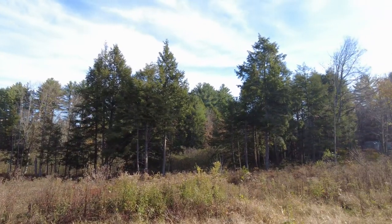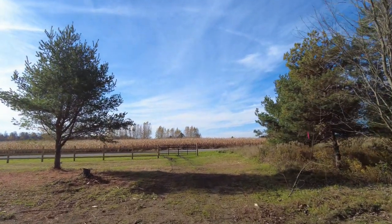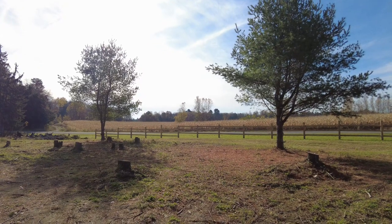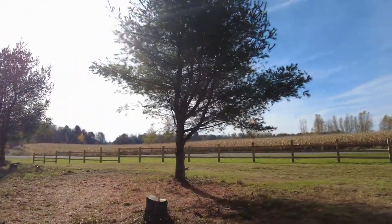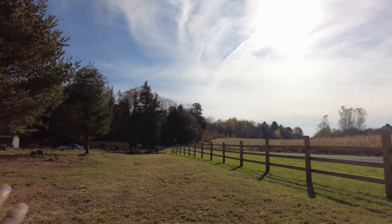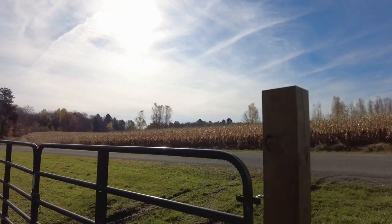Coming around to the front of the house, this is going to be the driveway ultimately. You can see the gate there for the fence that Tina and I have been building, and that's going to eventually get finished. This is where the greenhouse is going to go between these two trees — we're going to put a small greenhouse, 20 to 25 feet, whatever can fit in that area. I have a lot of stumps to dig up or grind down. Outside on the other edge of the greenhouse, we're going to do all kinds of raised garden beds — potatoes, tomatoes, peppers, anything you could think of, we can grow right here.